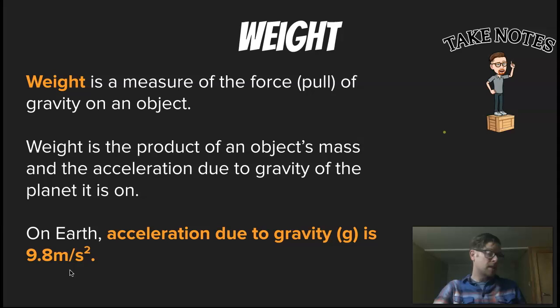Every object that is within the gravitational pull of Earth is accelerating towards the center of the Earth at 9.8 meters per second squared. Even right now you are doing that. It's just that there is an equal and opposite force preventing you from moving anywhere. But if you drop an object, it is going to change its velocity at 9.8 meters per second squared as it falls towards the ground.